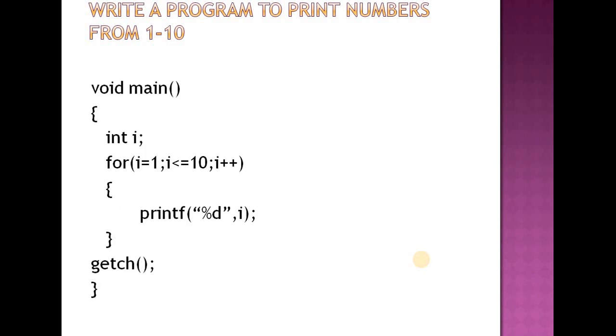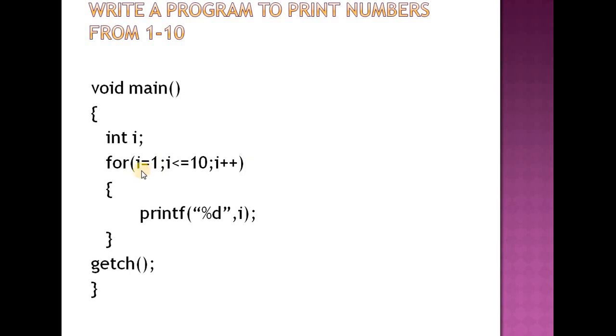So now let's see an example of how to implement the for loop. Same program we will take. Write a program to print numbers from 1 to 10. Here you can see we have used the variable i of type integer. See how I have used the for statement. This is initialization, this is test condition, and this is the increment. All these three statements are included in round brackets.